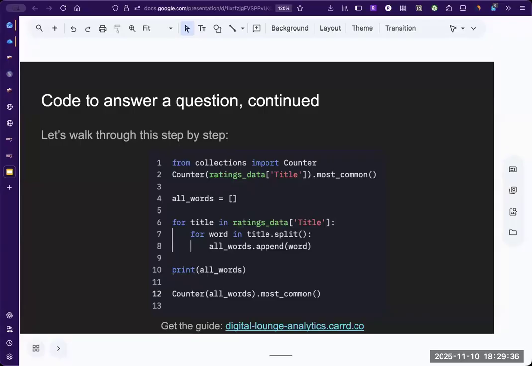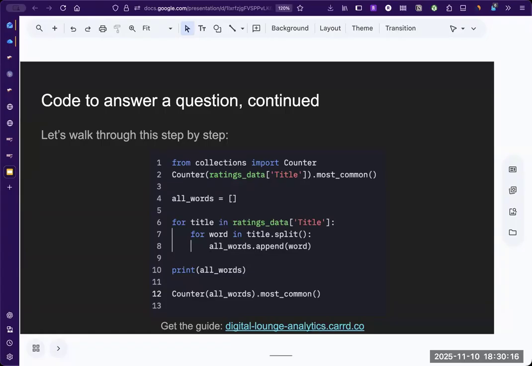So this is new. We haven't talked about this, but let's talk about the concept of what's going on here. For title in the title column of our ratings data set. All right, so we know that list contains 172 titles. For each one of those titles, for each word in those titles, so we know our dot split was separating our words on the white space, right? So for each of those titles, for each of the words in those titles, all words dot append. We know that when there's a dot method like this, it's doing a function on this thing. So dot append the word to all words.